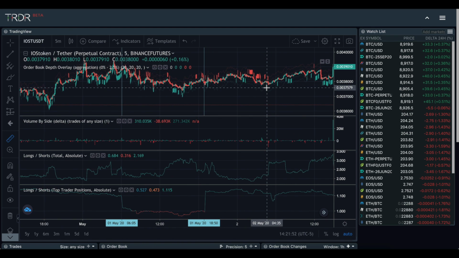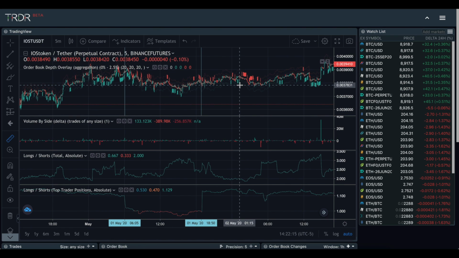All right, guys, this has been an episode on whale movements. I hope that this was helpful. This is going to be more of a strategy I think you can use on altcoins, because I find that Bitcoin sentiment, as I've said, has been more straightforward, but there's a different kind of reading that you can do for altcoins, which is diagnosing where large whales are entering and exiting, and then using that to your own advantage.